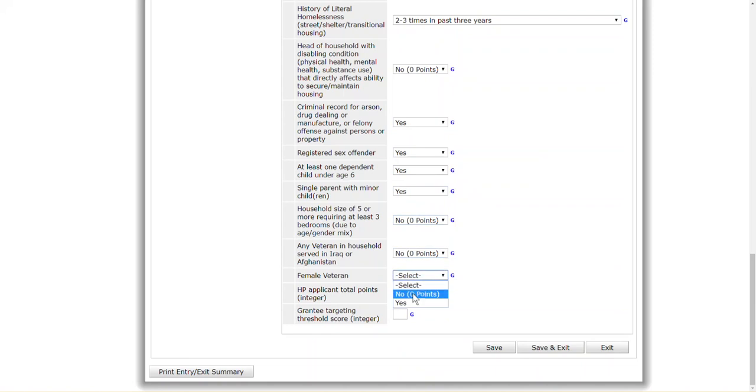Now, the final two questions, the first one, the HP applicant total points, this field will also be based on the SSVF Homelessness Prevention Stage 2 targeting criteria, which you have completed previously. So you'll enter the appropriate answer there. And the grantee targeting threshold score, this score is dependent on your area and your SSVF program.